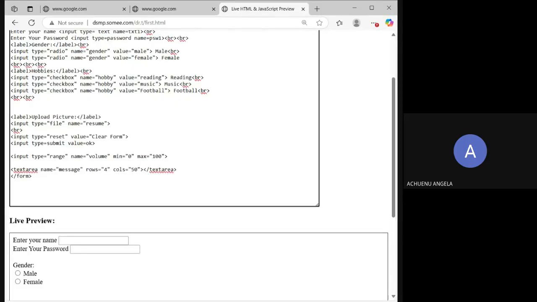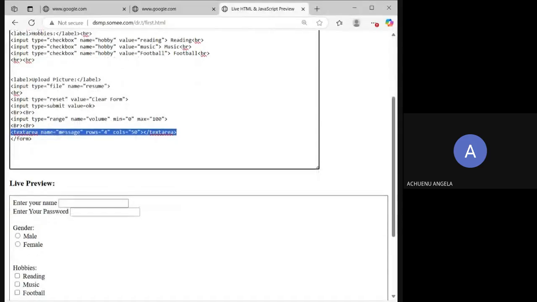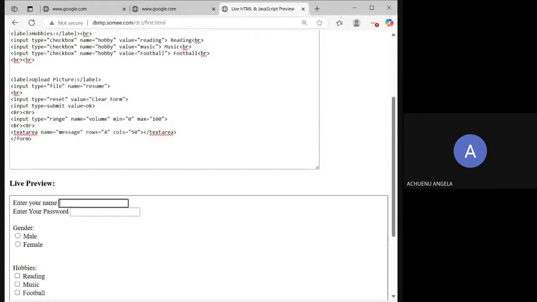Let's break this to make it clean, just to make it cleaner. So you see, this is the text area. If you check my inputs, like the name one, it is one line.